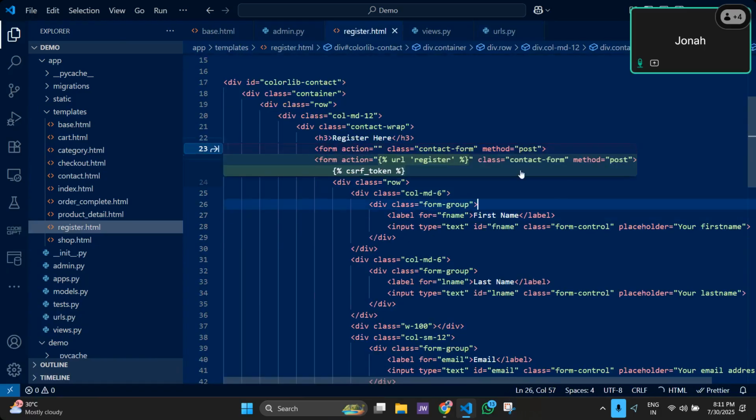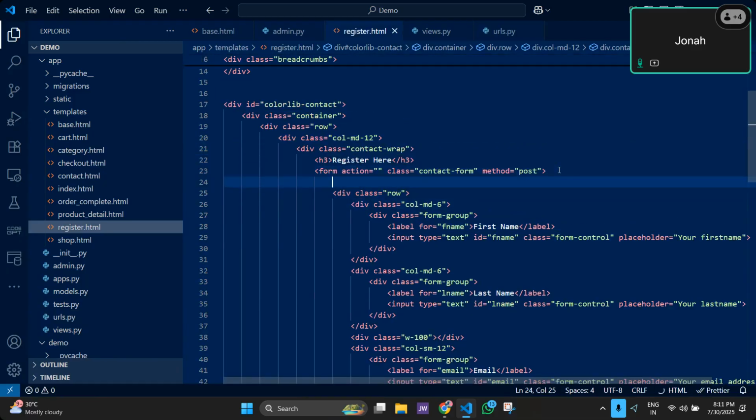Whenever you create a form in Django, you have to include a token called CSRF token. Only with this token can you access a form in Django. So whenever you give a form tag, just below it, you should give a CSRF token.